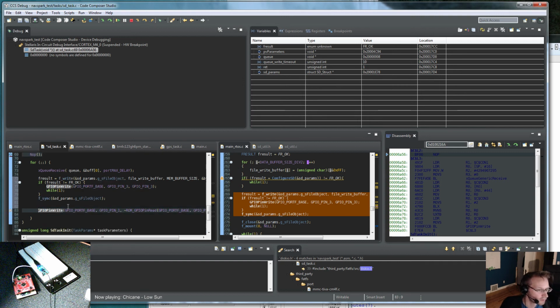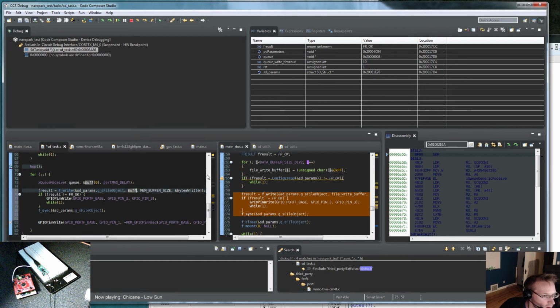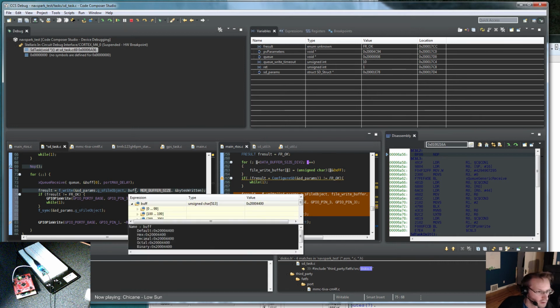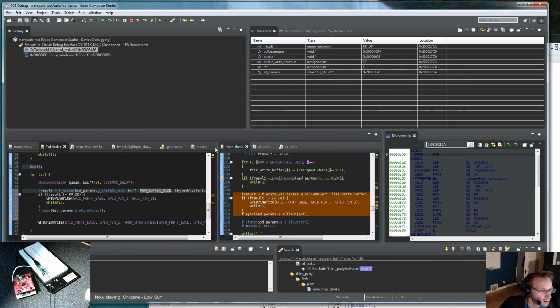So what we'll do here is we can leave the LED, but the LED was just a placeholder for this f_write function. Then we'll replace this file write buffer with this guy, and then the mem buffer size becomes whatever was defined in, I think it's task parameters actually.